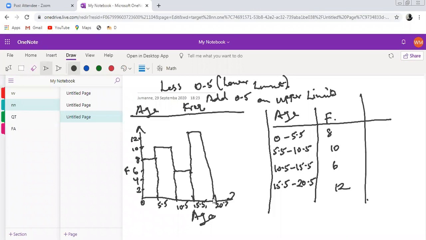So what comes out now is your histogram, which is continuous. We don't have any gap between these particular bars. So note that if you are given information that looks like it is not continuous, it is your duty to make it continuous, so that we can fulfill the characteristic of what a histogram should be. We should not have any gaps. That is the histogram. Anybody with a question?